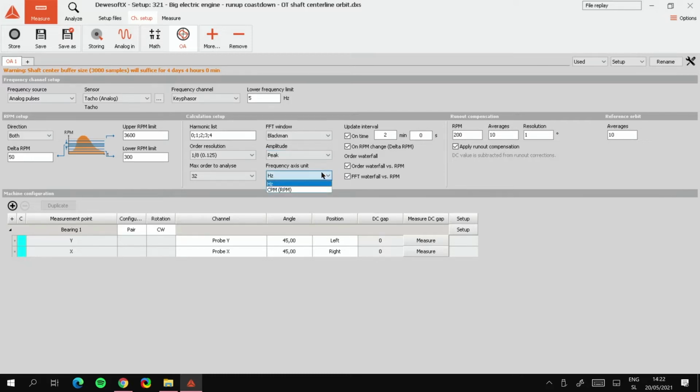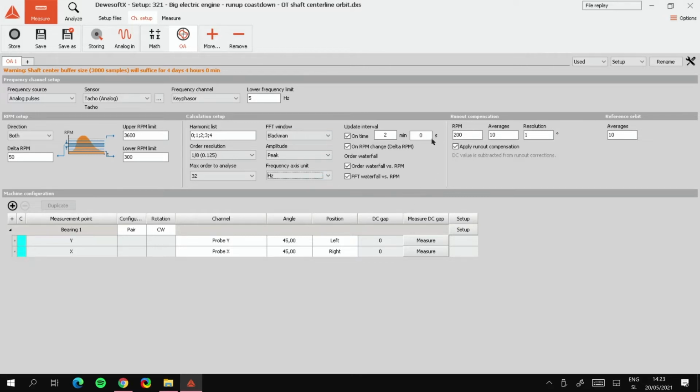Then we have the ability to define frequency axis unit in either hertz or RPM. You will notice that the RPM is here called CPM. So this actually means cycles per minute. This is in order to create less confusion on the 3D graph. So typically if we select, for example, RPM here, then in FFT waterfall versus RPM, we will have two axes that will display RPM. So then one is called CPM to be able to distinguish between the two. This is just something normally used in the industry for such representations.